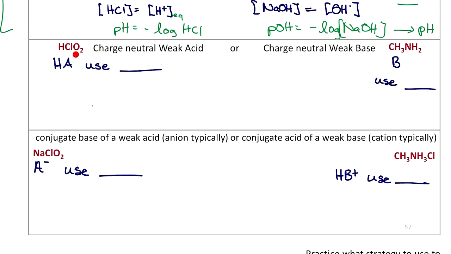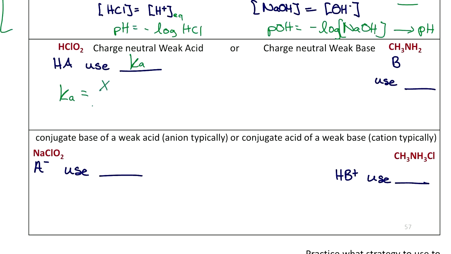So like all weak acids, HA, what K do you use? Ka. If I'm asking you to calculate the pH, will I give you the Ka for this acid? I probably will. Yes. So that's something you can easily look up. So take the Ka that's given. When you do the ice table, what is it going to approximate to? Hopefully you can do it without doing the ice table now.